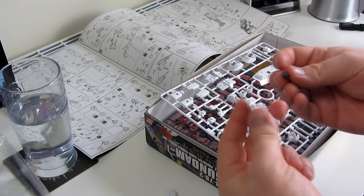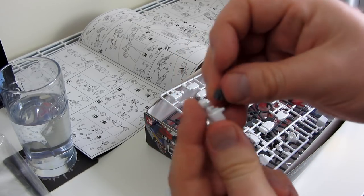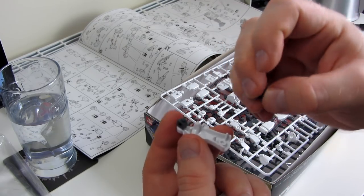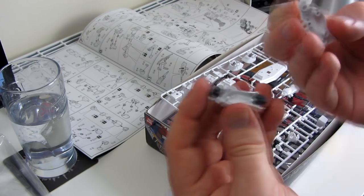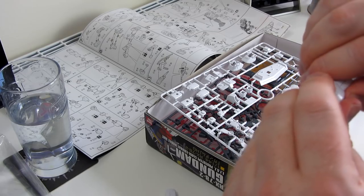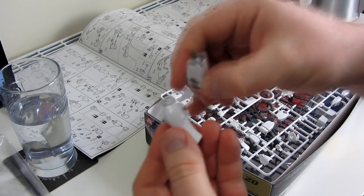Something very zen about this. So we put the F at the top to be the knee, I guess. And the E needs to go at the bottom. The longer one goes at the bottom. Come on. Yeah, there we are. Close them up real tight. Ah, listen to that.